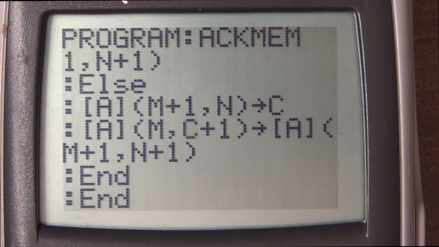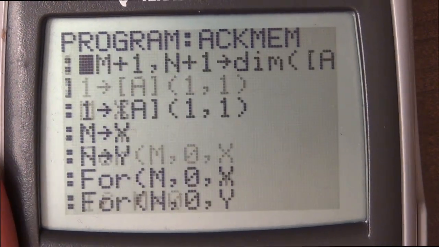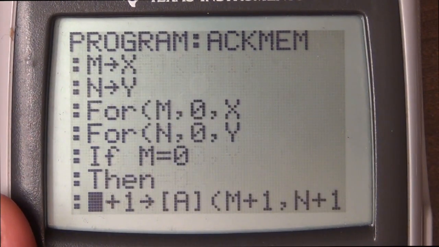Trying to think how to do this. I could make the matrix bigger, but now I have the problem that I expanded it pretty much bigger than what I needed, and therefore I would need to use recursion to figure out how far to the right I'm going, because I can't just add to the loops here, right?